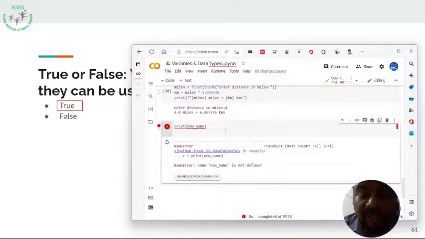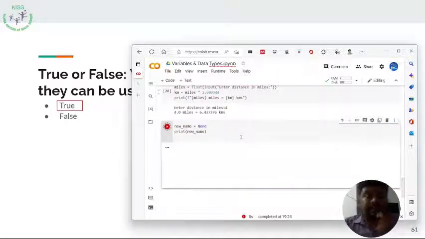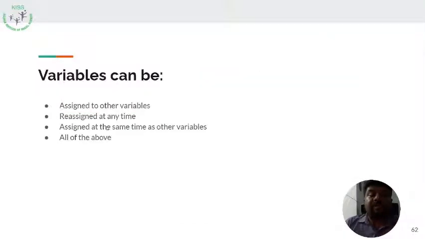So at least you know what you'll have to do is create a variable and assign None to it. So instead of just using it straight away, I could do something like this: new name equals None. So at least it is going to be of None type.